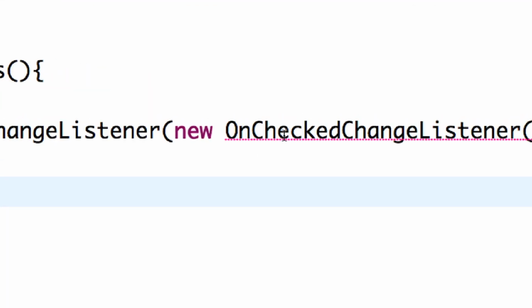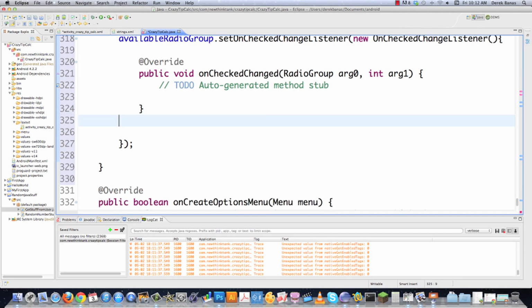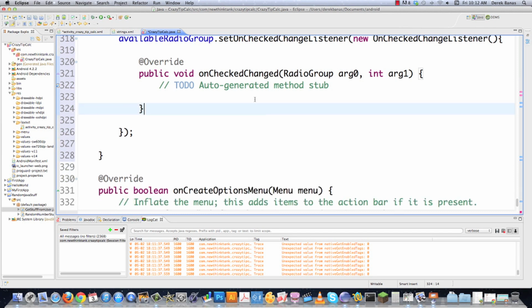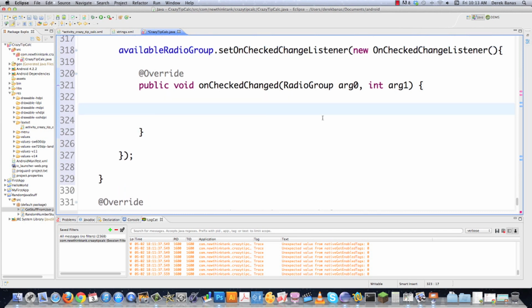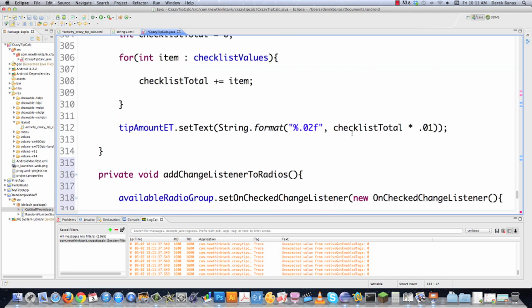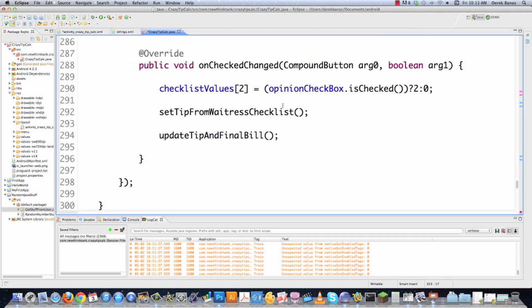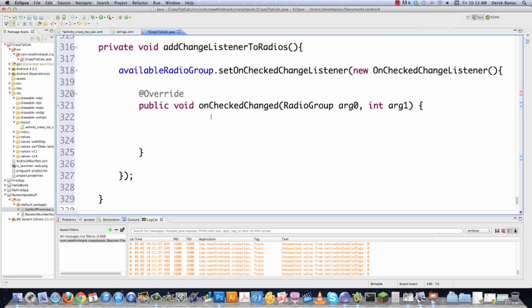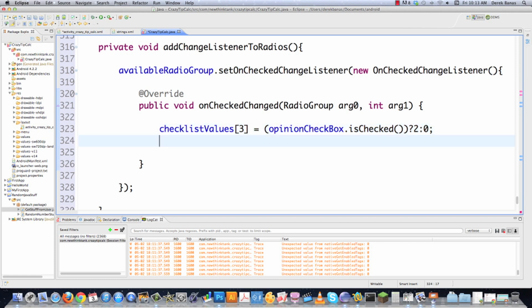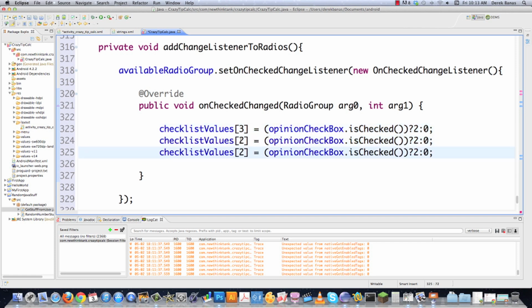And then this is going to say I need to add unimplemented methods. Do that for me. And there is the only unimplemented method, which is onCheckedChange. And here I'm going to use the Java ternary operator again, just like I did before, just to keep this nice and simple. So I'm just going to come up here and copy this, come back down inside of here, paste it in, change that to 3. Actually, I'm going to do 3 of them because I have 3 radio buttons. So that's going to be 4 and that's going to be 5. And then these are going to change to available bad radio.